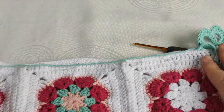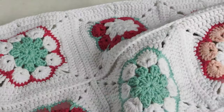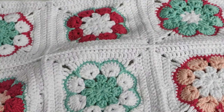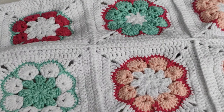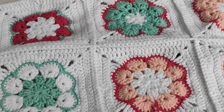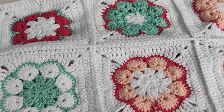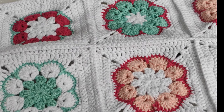This project will be a crochet apron. So I will make this side, also this side, the below part, and also this one. I will make three sides of my project with these borders. But of course, if you are going to make, for example, a baby blanket, you should cover four sides of your crochet project. That's completely what you are doing, whatever your project is. Okay, dear friends, I will complete my project and I will show you.